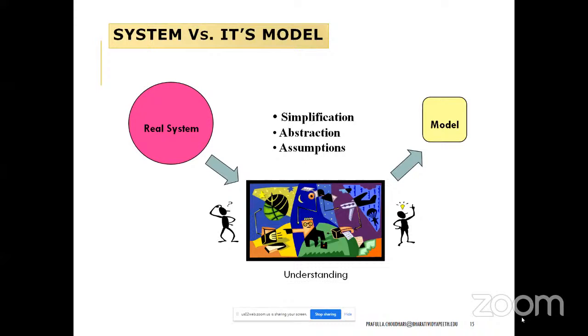Normally, when you see a system versus its model, what we find is that the model is a simplification, or you can say the abstraction or assumption, associated with the real world system. This is the basis of the simulation systems which are used nowadays. Means what? In a simplification, we can develop a protein model with n number of amino acids within that system with a computational model. So that is a simplified model of the real world system.